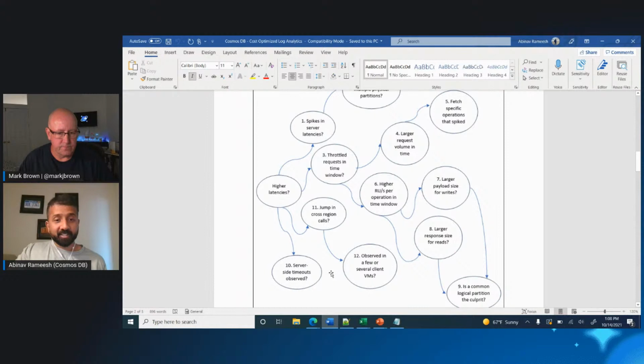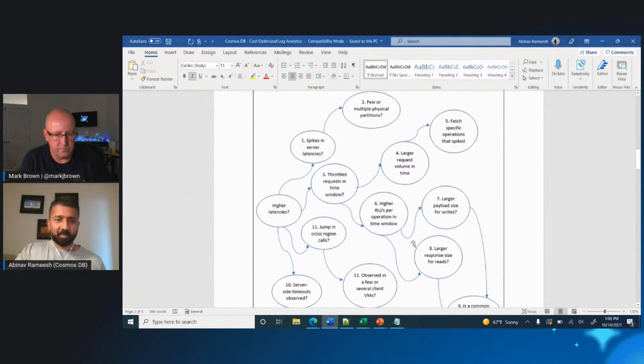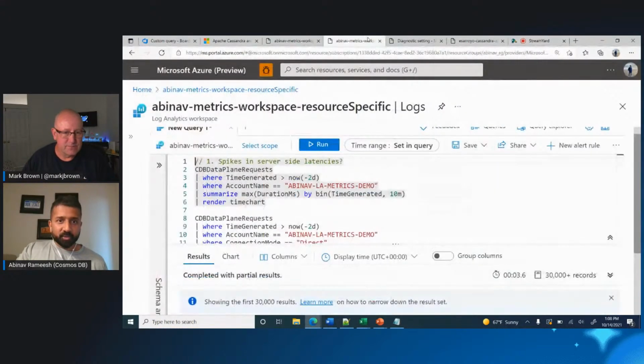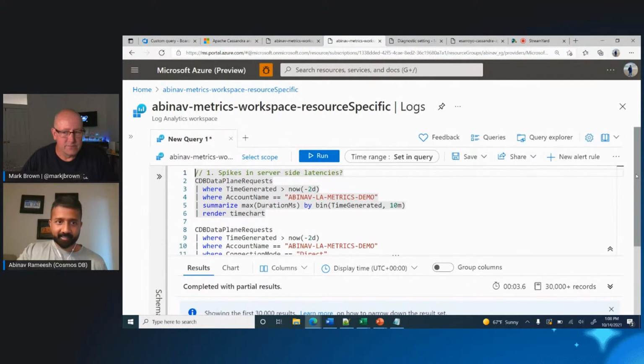And if none of that fits the bill, then we really just want to see, do we have any server-side timeouts? So that could be another reason where we simply had timeouts that were retried, and then that ended up causing high latencies. And really, this is one example. I'm sure we could dig into even more detail, but this is the scenario flow, like, hey, my requests are taking longer. What are all the possible things I should check? Exactly.